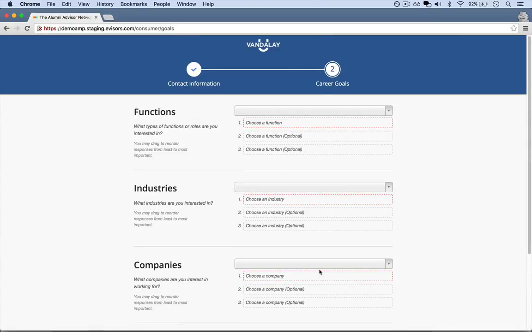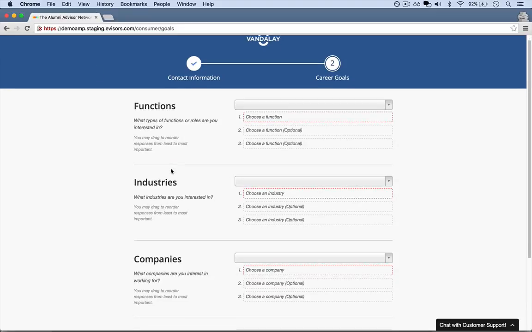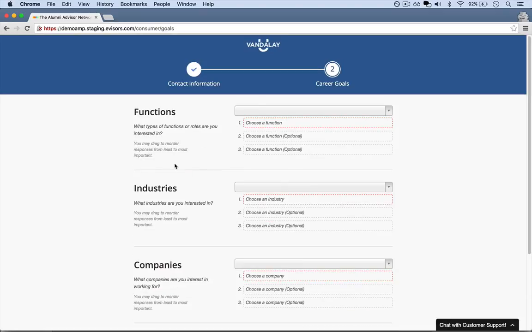And then career goals. This is, again, the real magic. This is what we had in mind when we first started setting up this project. So what is it doing? It's getting the student in a frame of mind where they're thinking about the types of things they want to do or might want to do. Again, this is going to be highly editable. We're not asking them to lock this in right now, and you'll see a little of that in the demo of the filter. The idea is that they just give us a sense of the things they're considering.